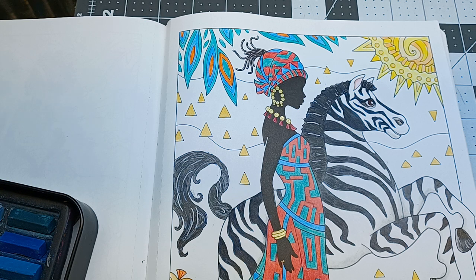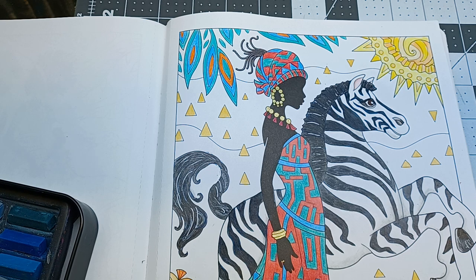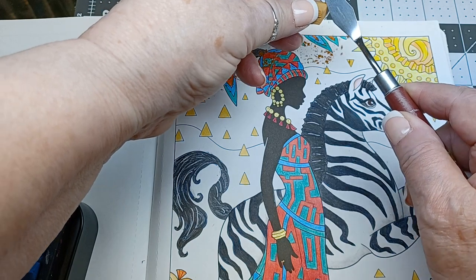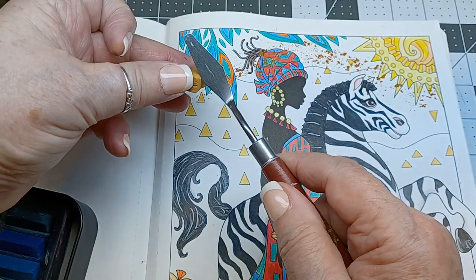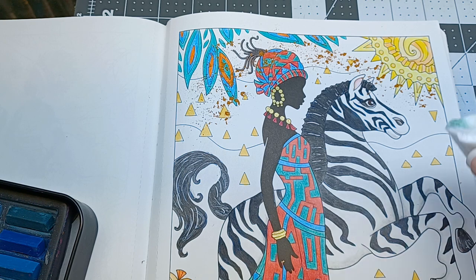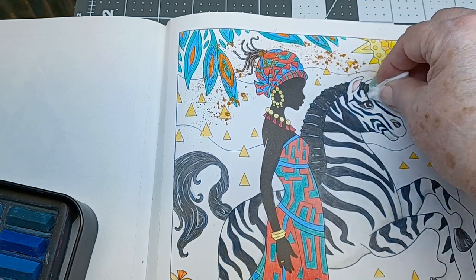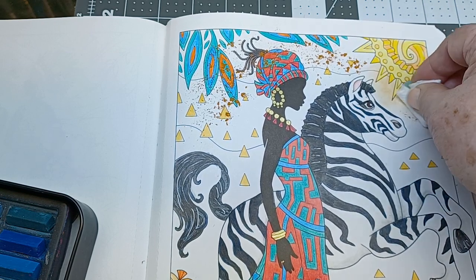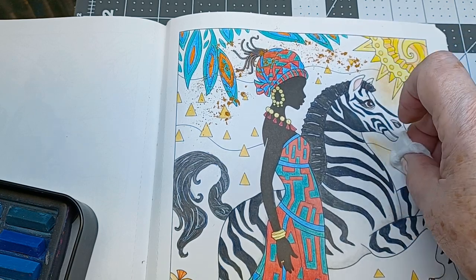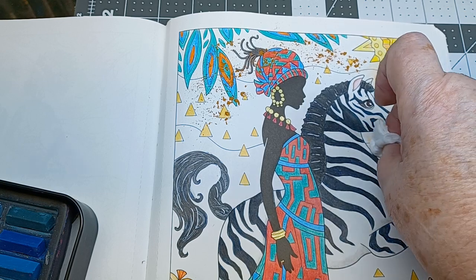Then what color are we going to use? Let's see. I want to do a little of this up in here. I'm going to try to stay off of the... away from that horse.